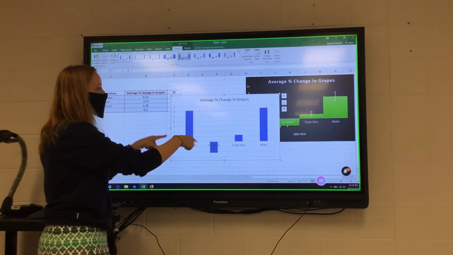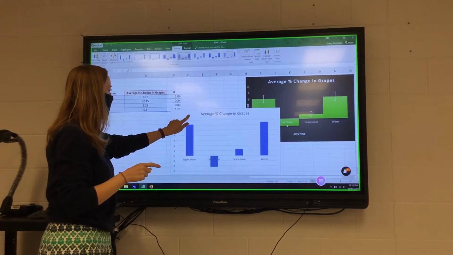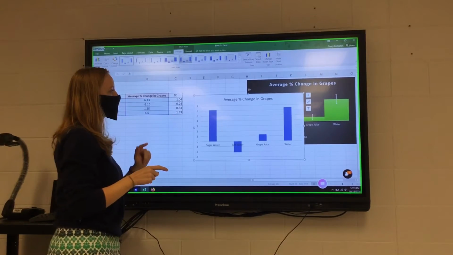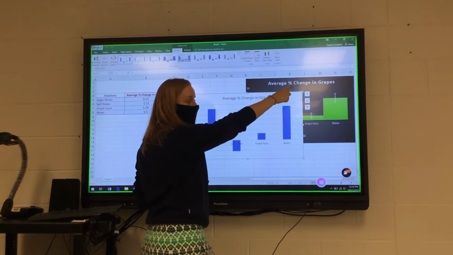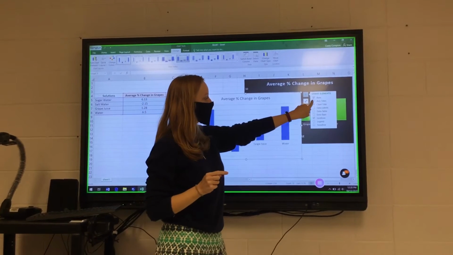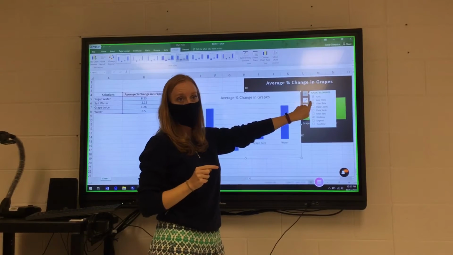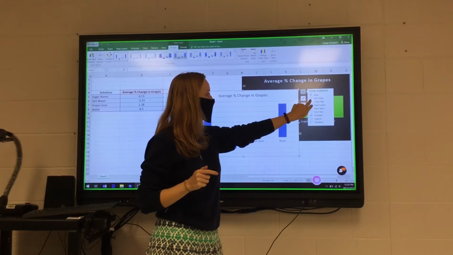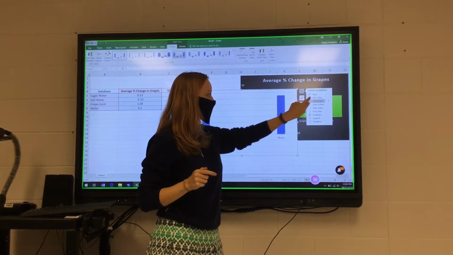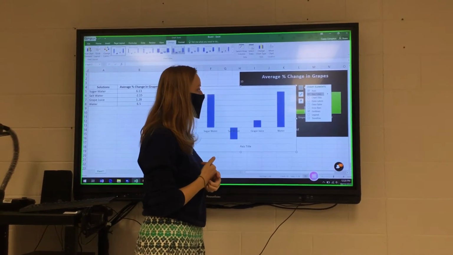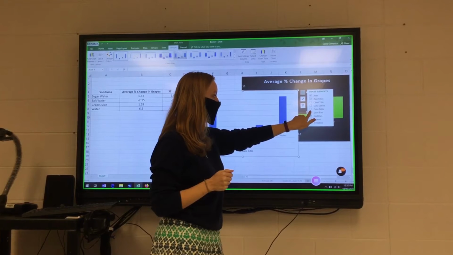So once you have this on your computer, I'm going to move it down to where I can see my standard error part. Start over here. You get a plus sign that comes up. Click the plus sign. I don't need the chart title anymore because when I'm doing my results, you've got that on your paper. So you're going to get rid of chart title and you're going to add axis titles. And you can click on those and edit them here in a bit. Okay. You also need error bars.